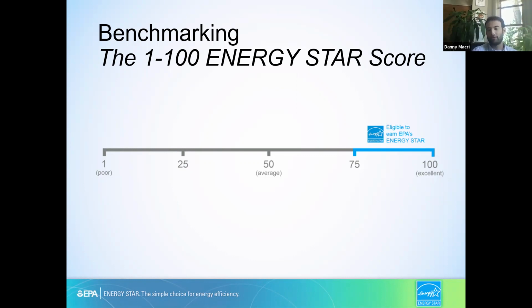Now, I mentioned that we developed a draft one of these for distilleries, but Energy Star has been developing these tools for other industrial sectors over the last 15 years. In fact, we've worked with other associations whose members wanted a benchmarking tool like this. We've worked with the American Bakers Association on developing one for commercial bakeries and cookie and cracker plants. We've also worked with the Portland Cement Association for creating a tool on cement. And we've worked with close to 20 other industries as well.